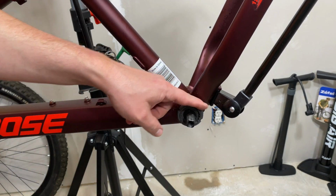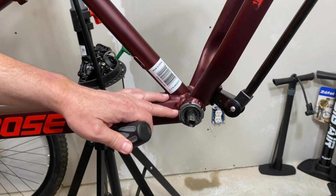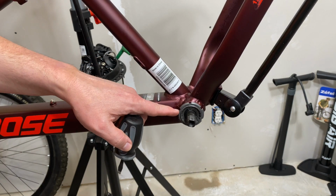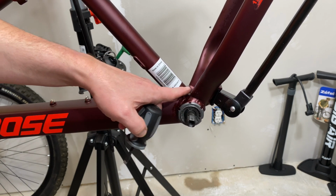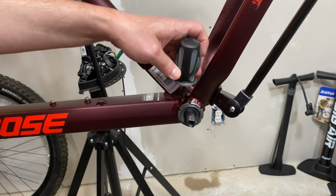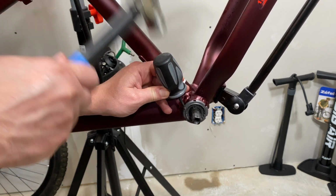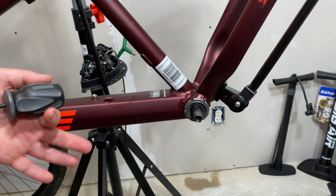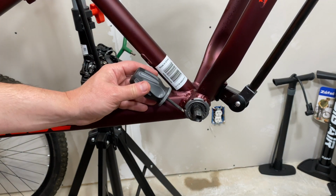Now, as I've mentioned, there is a specific tool to do this with, which normally I'm a person that likes to use the right tool, but in this case I found it easier just to use a screwdriver. The trick here, making sure the screwdriver edge doesn't dig into the actual bottom bracket material of the frame. That's why I use a stubby here, so I can have more control. And I just get it right on the edge. Give it a little drop. Okay, post pickup, I forgot to reset the camera, so I've actually got this started, but just a couple of taps, just being careful.